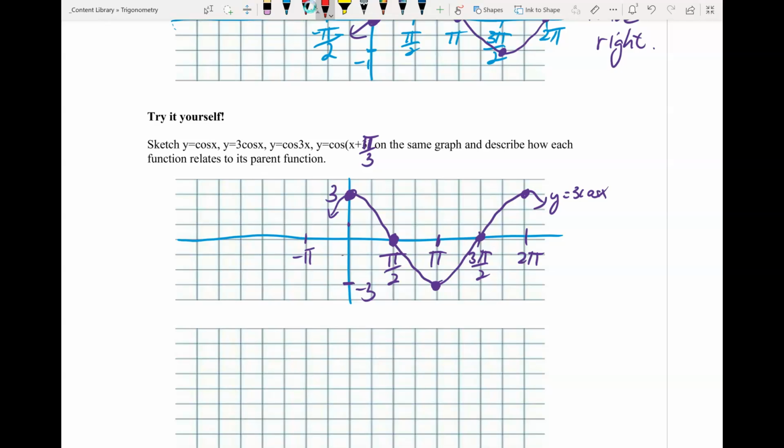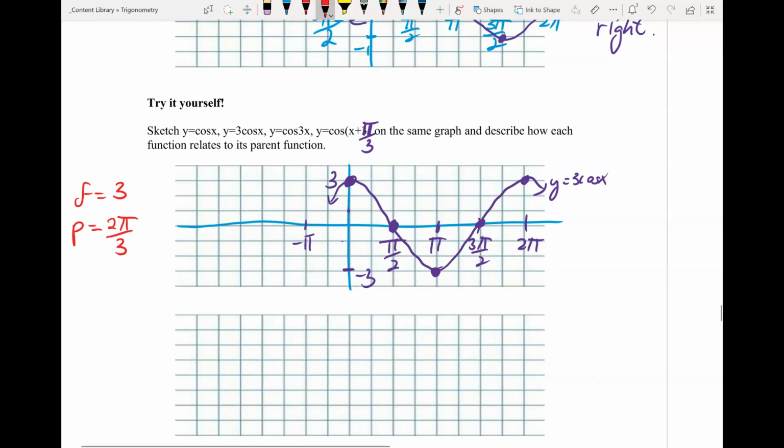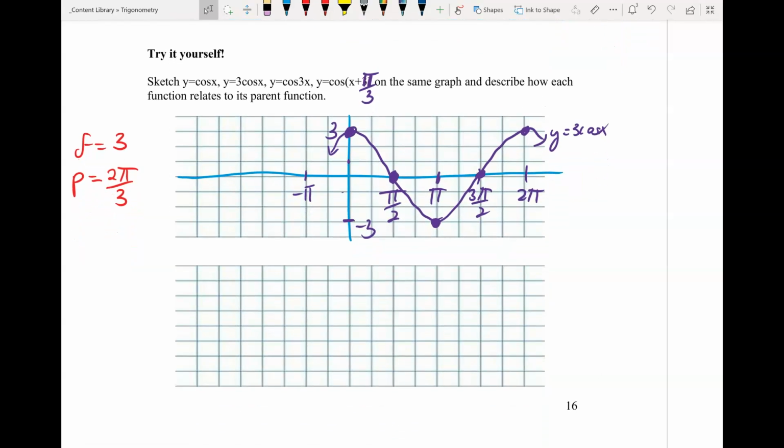For our next graph, we have y equals cos of 3x. This describes our frequency, so frequency is 3. I want to find the period. This is going to be 2 pi over 3. So that means I need to finish from the start of a period to the end of the period within a length of 2 pi over 3. I'm actually not going to draw on the same grid just because we had to go by increments of pi over 3. So I'm going to draw a new one here and go up by pi over 3 instead.